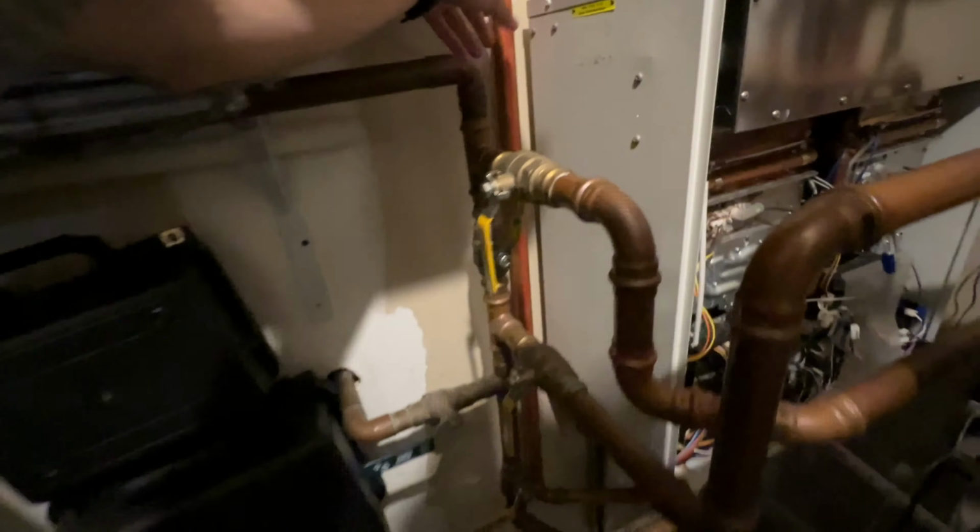Have some lengths of 2-inch PVC. Greentherm 9800 SE, 199. Okay, so I unplugged our water filter. I closed off our valves after I cracked these and drained the pressure out. Then I closed these off just so it don't spill water everywhere.